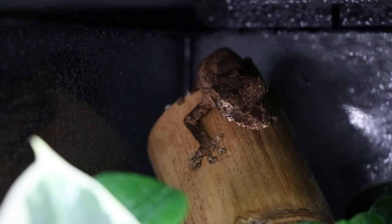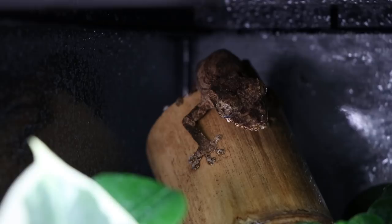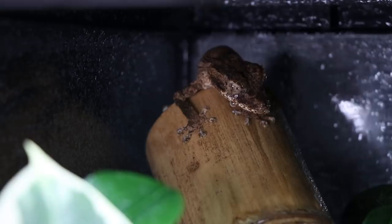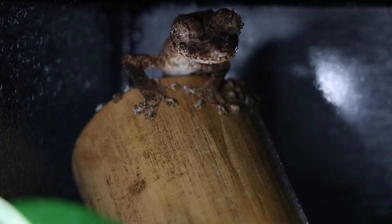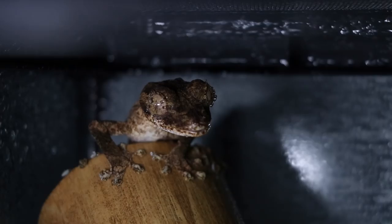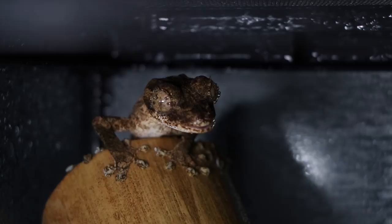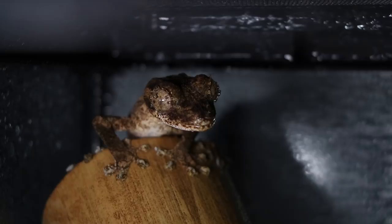Captive care for Europlatus geckos varies a lot species to species, but thankfully Europlatus Guntheri is one of the most bulletproof or forgiving of those species — especially regarding temperature. Other species like Europlatus fantasticus, the satanic leaf tail gecko, prefer low to mid 60s Fahrenheit, but we don't have to deal with that with the Guntheri. Europlatus Guntheri can tolerate temperatures in the mid 80s Fahrenheit — about 25–26 degrees Celsius — for a couple hours at a time, as long as nighttime temperatures drop significantly and those highs don't persist constantly.